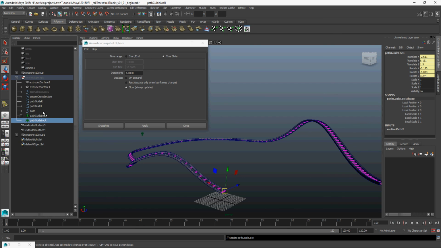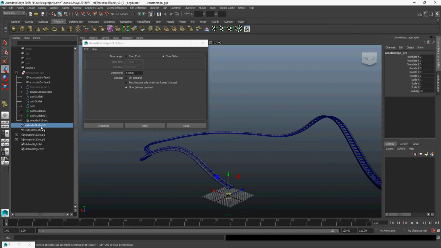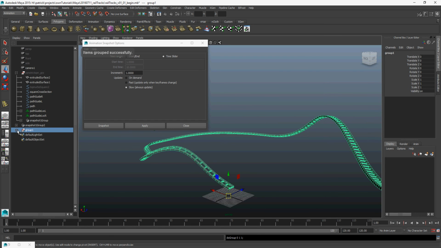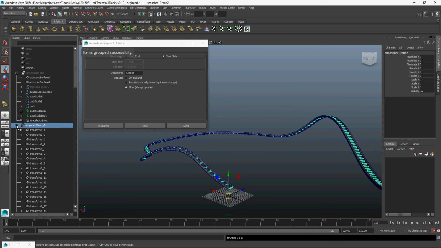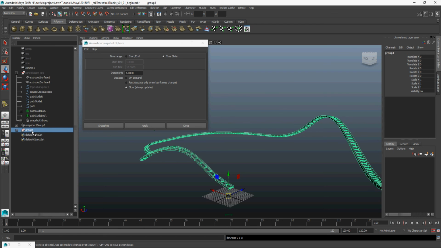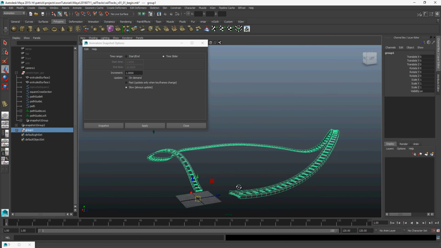Okay, and I'll duplicate that snapshot group as well, and then also bring that snapshot group into the construction group, and then what we have left would be our geometry group. So snapshot group, actually I think it's a set. So yeah, there we have it.